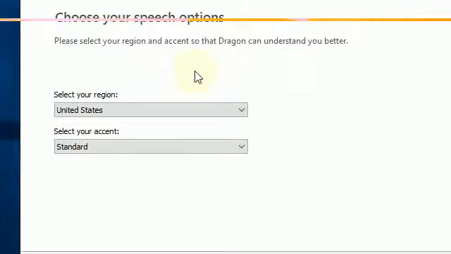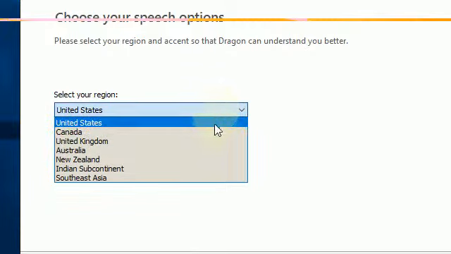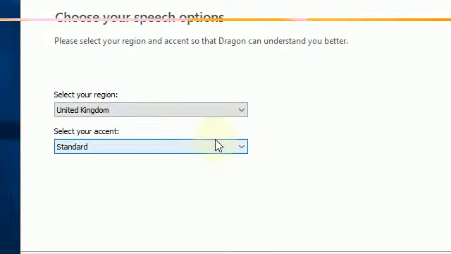And because I am speaking in the Hiberno English from Ireland, the closest thing to that would be United Kingdom, and as well as that, the language of the UK English, there are various spelling differences. For example, colour is spelled C-O-L-O-U-R with the United Kingdom region. However, if you chose United States, it would be colour C-O-L-O-R. So be careful with that.